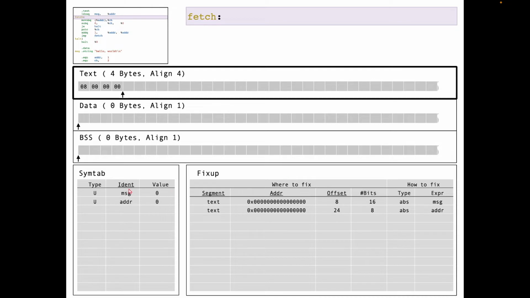The next line is a label. This will always generate a new entry in the symtab. If an entry with this identifier already exists, it would be an error because you can only have unique labels. The type of the label is always a relocatable type, and its actual subtype depends on what segment is active. Because the text segment is active, this will be an address in the text segment, and the value of the label will always be the number of bytes generated so far in this active segment. So that means we will have an entry with value 4. And that's it. We do not have an instruction here.